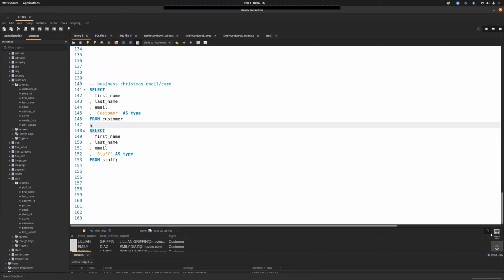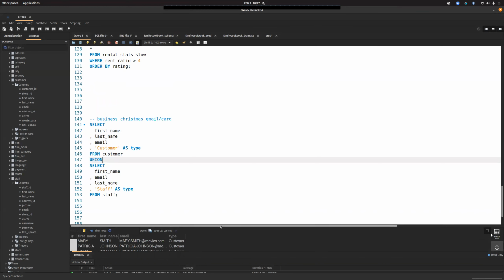But the important thing about doing joins is it really doesn't matter what your column names are. What really matters is data types. So for example, let's say I made a mistake and I put email here and last name here with a union.